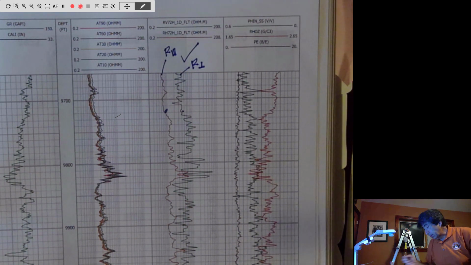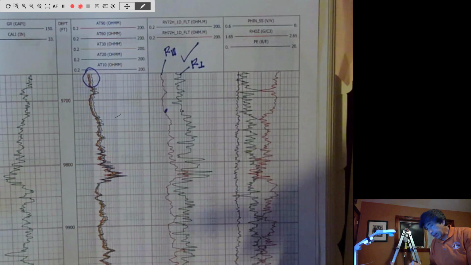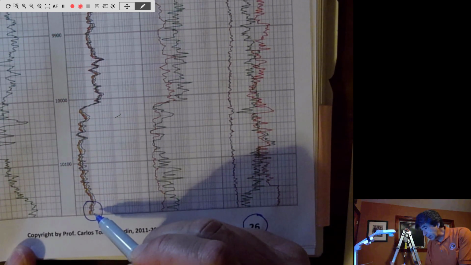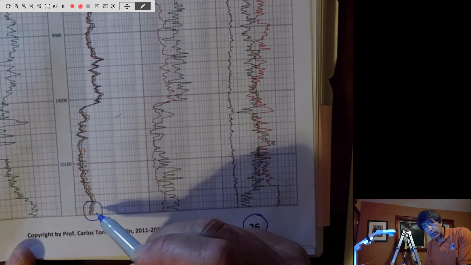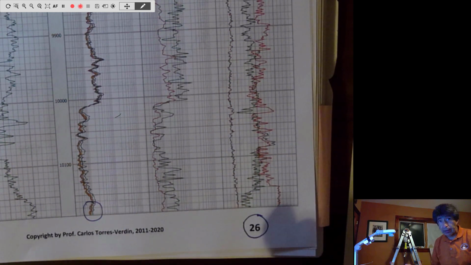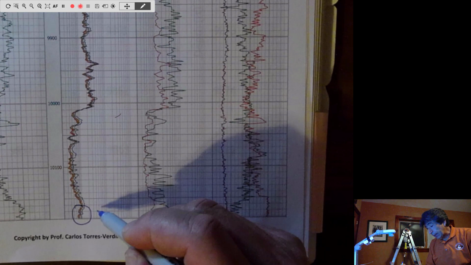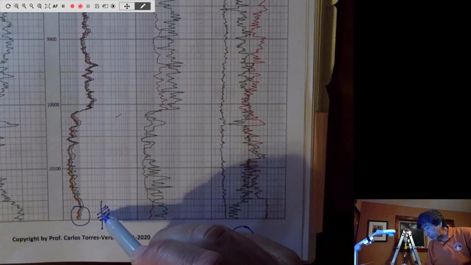In fact, if you look at the location of the shale here, which is at the top and at the bottom, we have pure shales. You are going to see that despite the fact that these are shales, we observe a difference between the shallow and deep sensing resistivity logs. And you say, wait, is that invasion? Answer: no, it's not invasion. What's going on is that even the shale has an angle with respect to the borehole. And because of that, the parallel to bedding plane resistivity will exhibit discrepancies between shallow and deep, because the shallow and deep resistivity logs do not have the same volume of investigation.